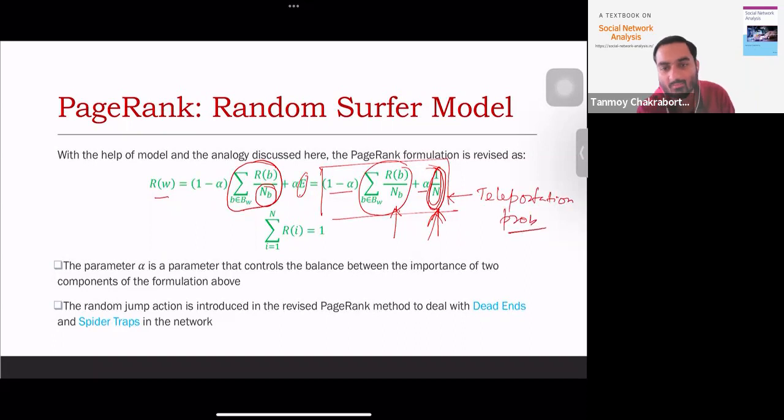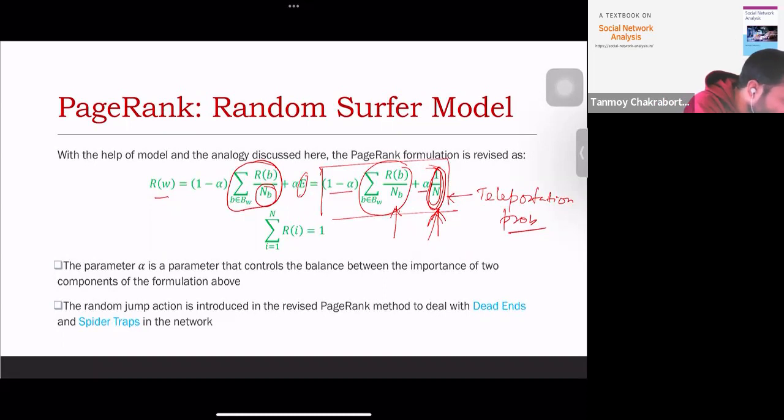The teleportation probability is a very interesting way to connect any network, irrespective of whether the network is connected or not. Let's assume that there is a network of 10 nodes and none of these nodes are connected. If you want to do a random walk, how do you do that? There is no hyperlink. So through the teleportation probability, you can say there is some probability through which I can jump from one node to another node, where these two nodes may not be connected.